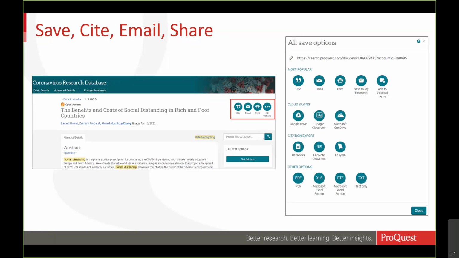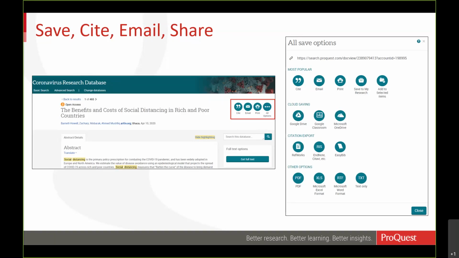Additionally, here you have the options to save the content to My Research, which is an account where you can have folders to save things for future reference, or you can add materials to selected items so you could export a list, and we'll see that in a moment as well.